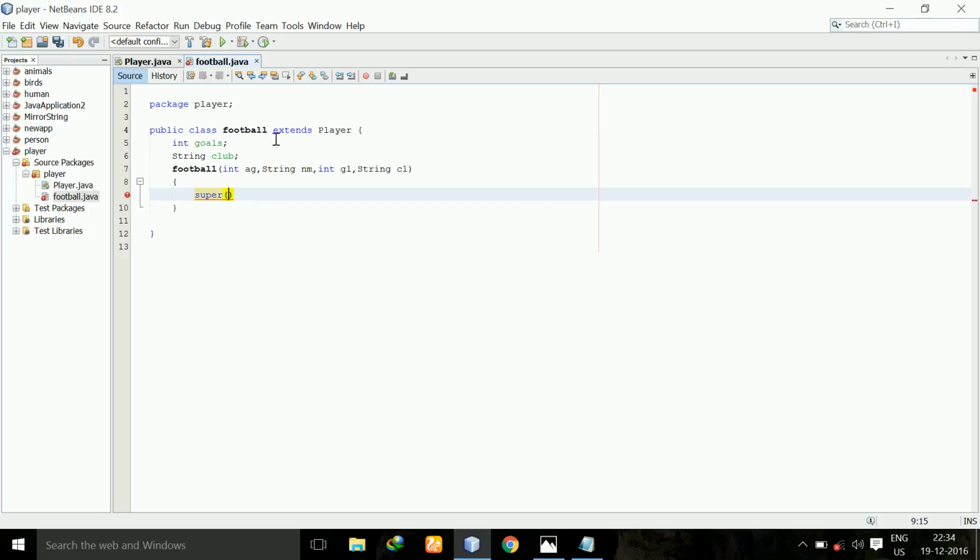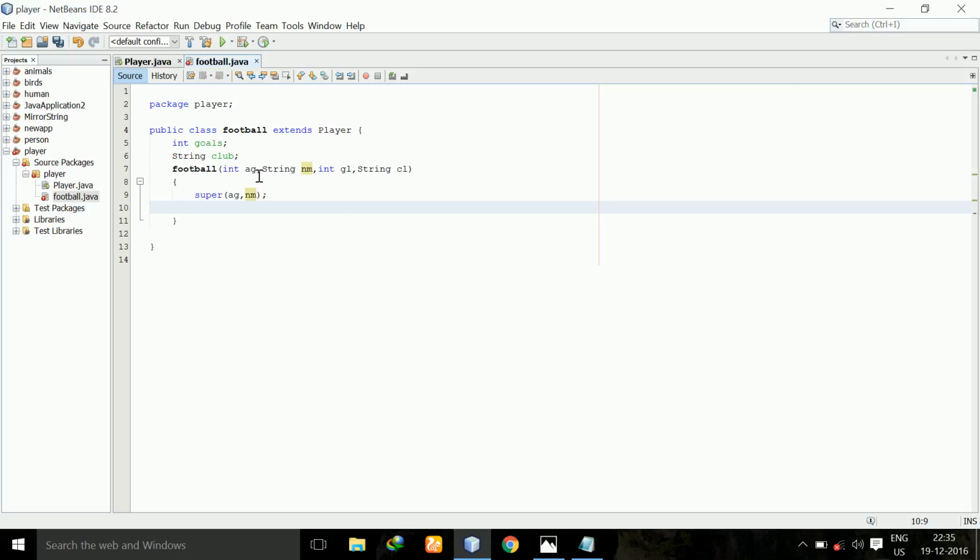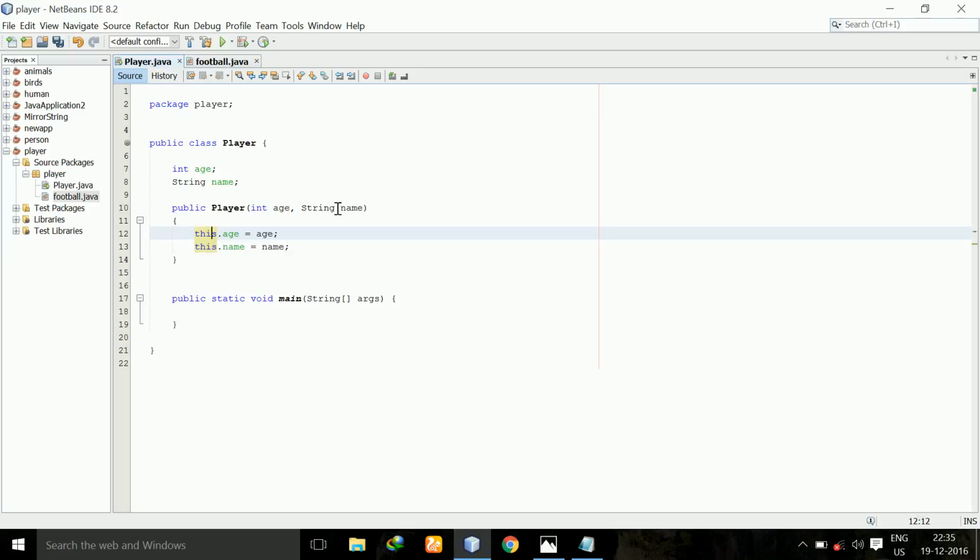So it will call the constructor of class player, and I want to send the values of ag and nm as age and name. So it will send the values ag and nm to this constructor's age and name, and then the values of age and name of the class player will be initialized.